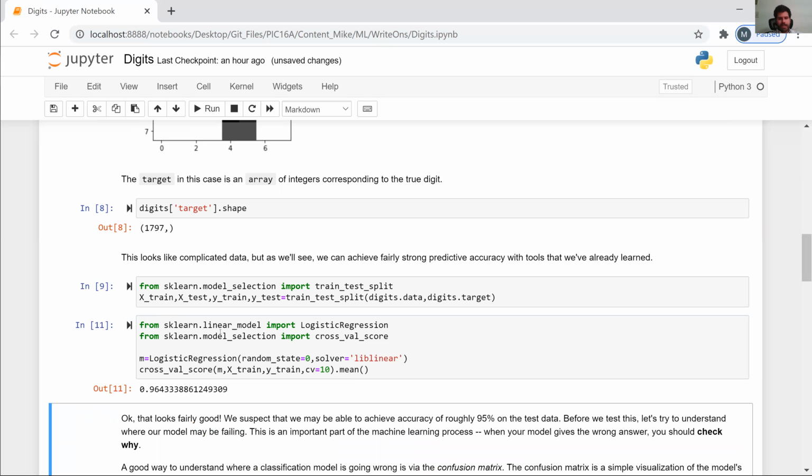Okay, we see we got 96% accuracy. That's actually a little bit better than I was expecting. You can see I pre-wrote that about 95%, but there is some randomness. So here's something to point out. We do this whole random state equals 0 thing to make it always get the same result as me. But that only works if you type exactly what I type. So if you want to make sure to get 96.4333, make sure to make exactly the same typo as I did. In any case, we get about 95, 96%.